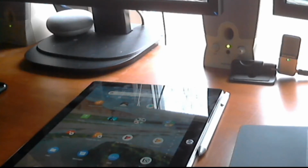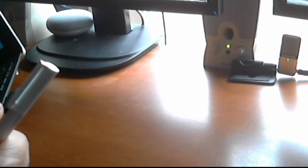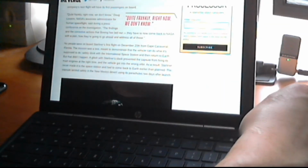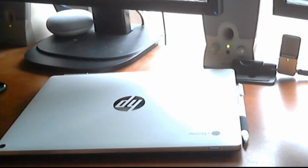As far as downsides of this, I don't know. The tablet's a little too big for me. Just as a tablet, it'd be nice if it was a little bit smaller, but as far as a laptop is concerned, the size is what I would want it to be, and I do use it mostly in laptop mode. I put it in my bag, it's light, and I take it everywhere. I hook up to Wi-Fi. I also have a hotspot so that even if Wi-Fi isn't available, I can hook up to it. I really enjoy it.